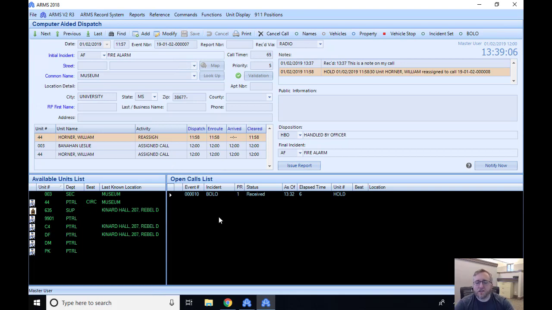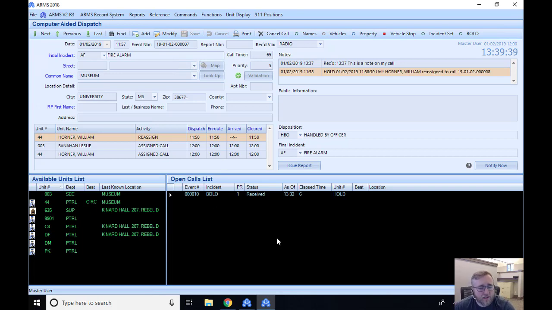All right, so the last two things we want to take a look at here are two special situations that calls can fall into. One situation is call stacking, and the other one is call reassignment. As a brief rundown, call reassignment and call stacking are both collisions in the system. Basically that means there are situations where a dispatcher has assigned an officer to multiple calls. How is the system going to treat that? So the two examples we have are stacked and reassign.